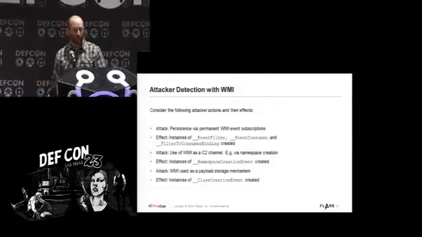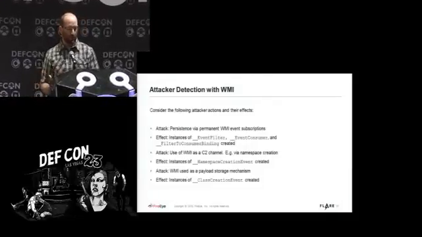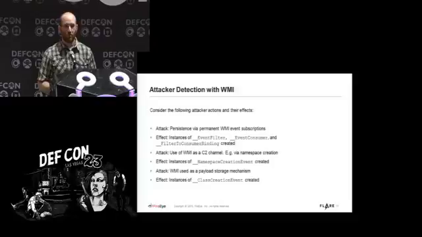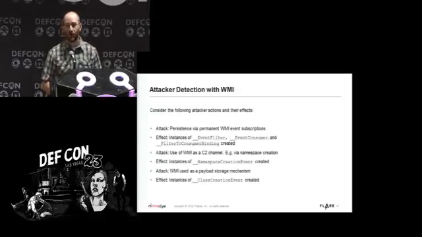All right, so I want you to consider the following. An attacker can do a lot of things. So I'm going to give a few examples of some attacks and the respective effects they'll have in WMI, that you might be able to form a creative WQL query off of to potentially detect these sorts of things as they're happening in real time.